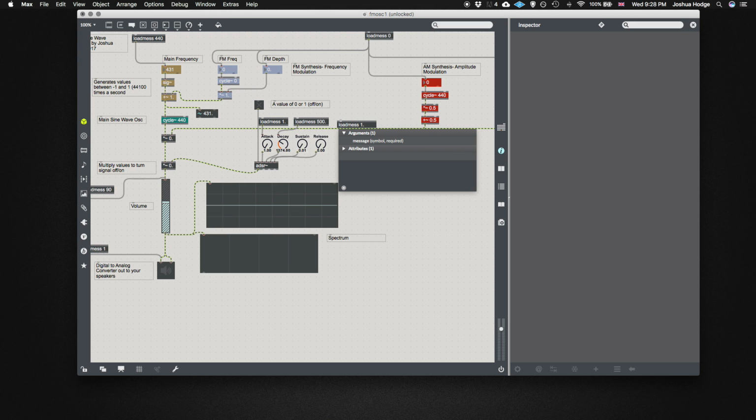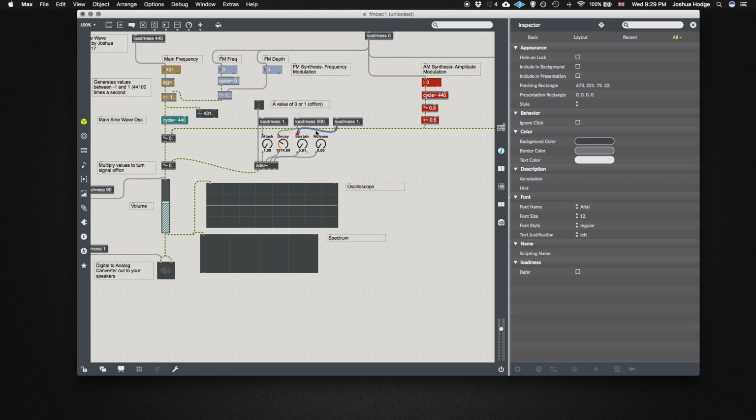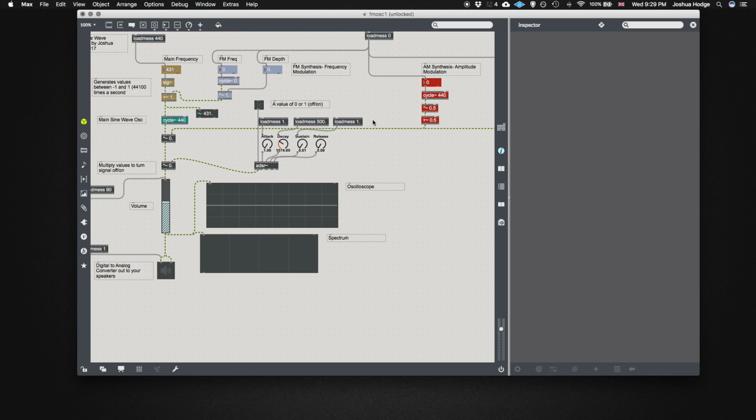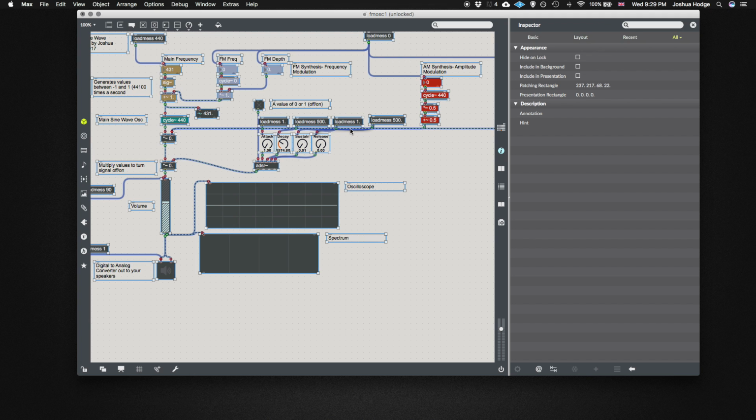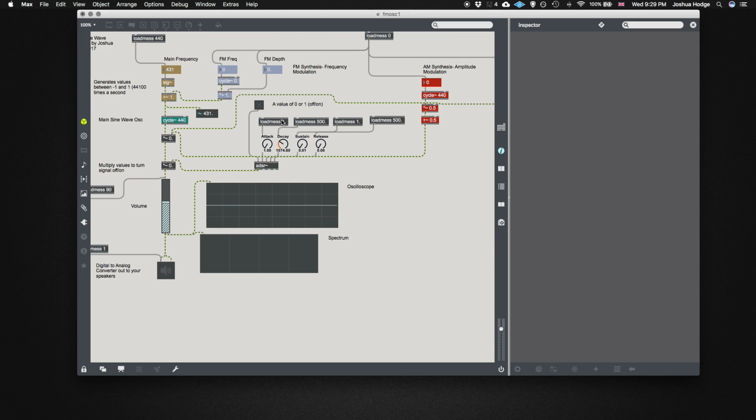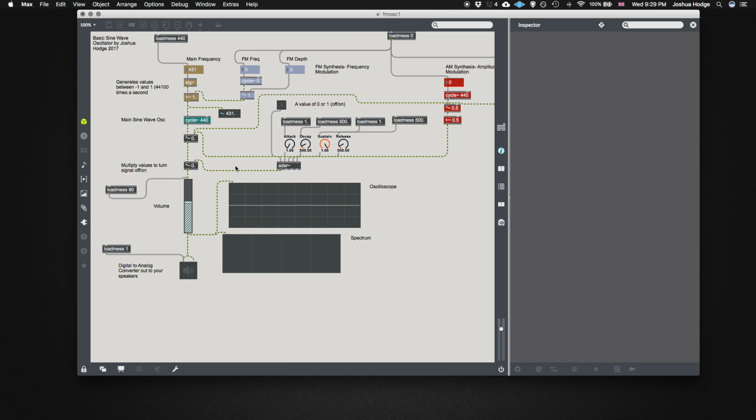Okay, I hope that's not confusing. If it's confusing and you don't understand what I mean, just drop me a comment and I'll try to explain it better to you. And then load mess, we'll just set an initial release time of, let's say, 500 milliseconds. Now, I'm obsessed with making my patches look neat. Great, so we have that now, and I think we're good to go here.